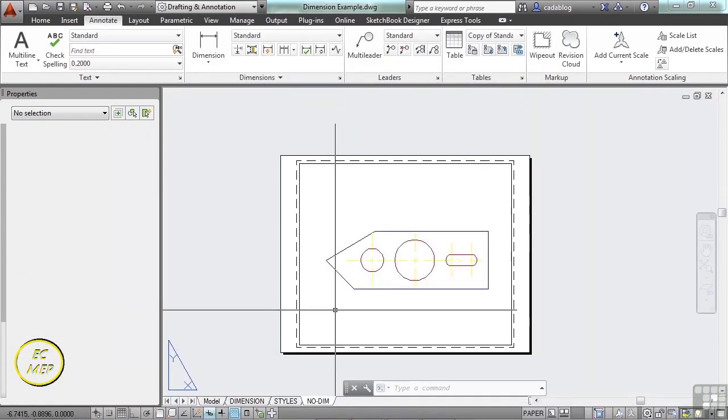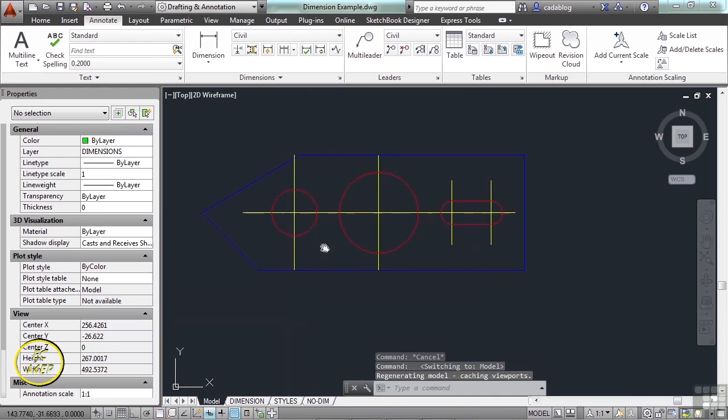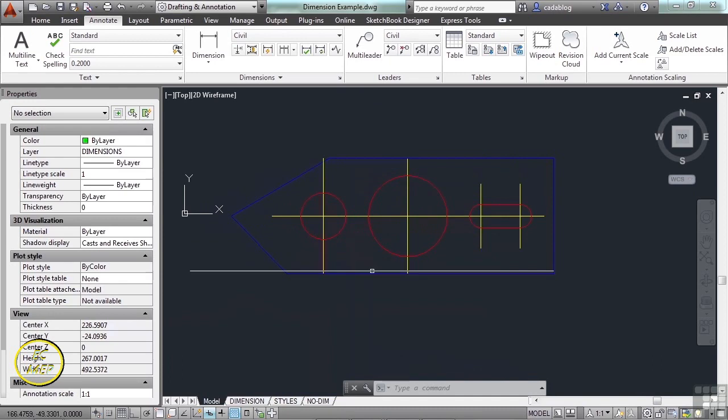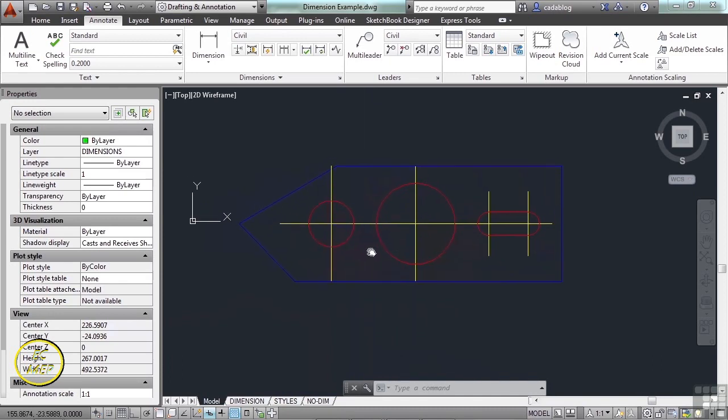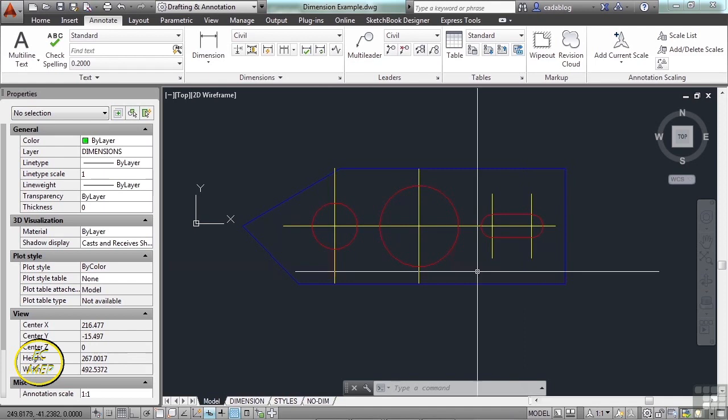Now go to the Model tab. It's all the way here on the left. Now we're in Model space. And let's say that we needed to shade in some of the areas on our drawing here for our item that we've created, and we need to show them in a specific way. We want to highlight the holes and highlight the area inside here. We would use a hatch command for that.